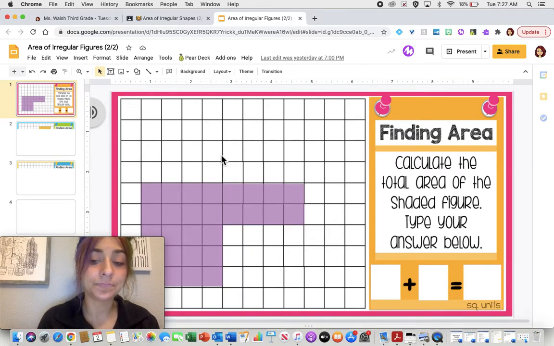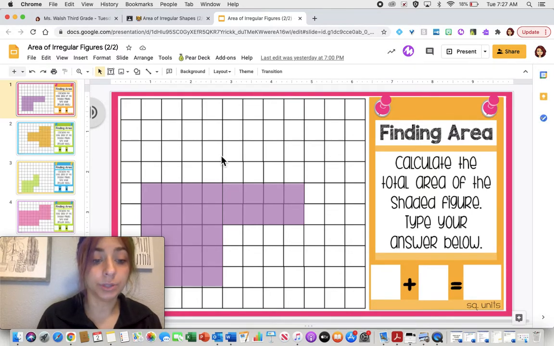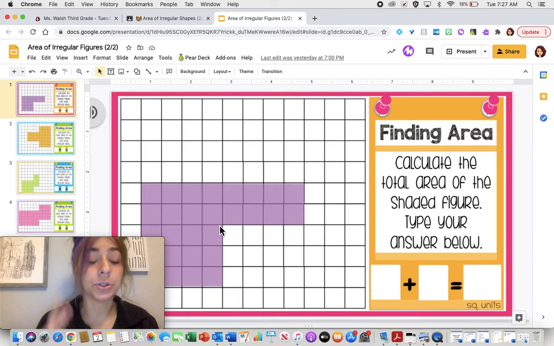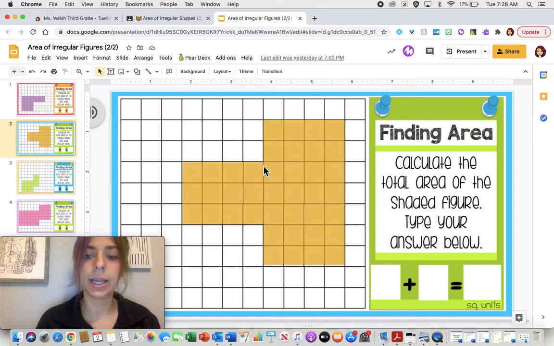You can see we can take this shape and cut it in two different ways. We can cut it right here, or we can cut it right here. Either way, we're going to be left with two shapes that we can then find the area for. Keep that in mind when you're completing this task. The same thing with slide number 2. You will cut it here. This is probably going to be the best place to cut it. I'm going to let you know now, for slide number 2, this is probably the only place you can really cut it, and so on.